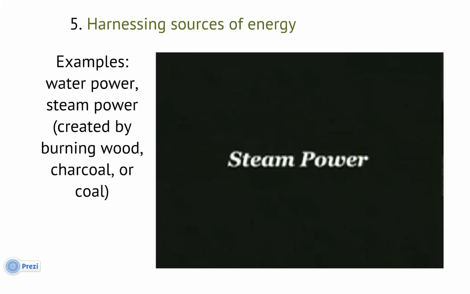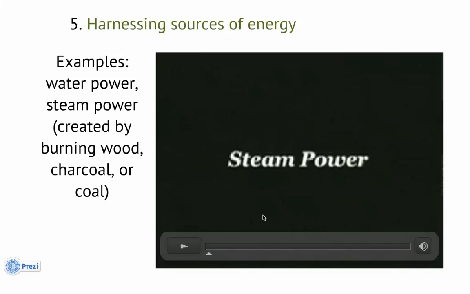And then perhaps, if not the population boom, the harnessing of energy by humans is the key to the Industrial Revolution: our ability to use steam through the burning of fossil fuels, which, as you know from climate change, is problematic. It has one huge side effect, which is that it allows humans to make more stuff, which is what industrialism is all about, making more stuff. So here's a short video on the ability of humans to harness steam power and how that helped the Industrial Revolution.